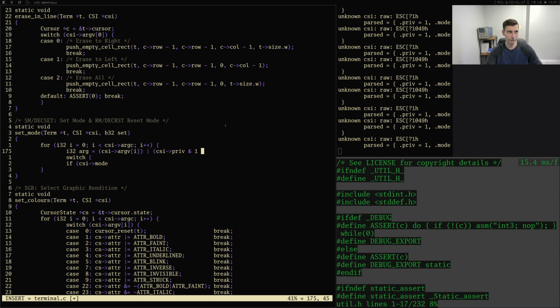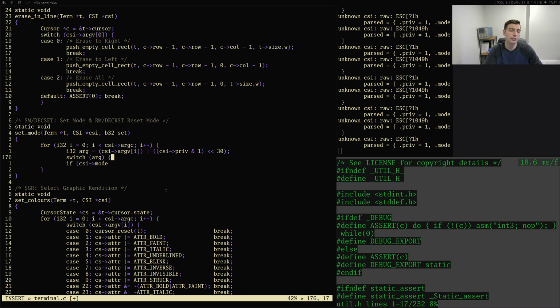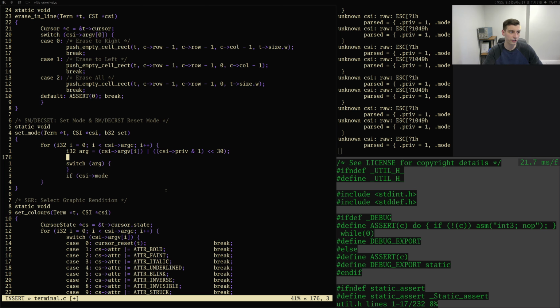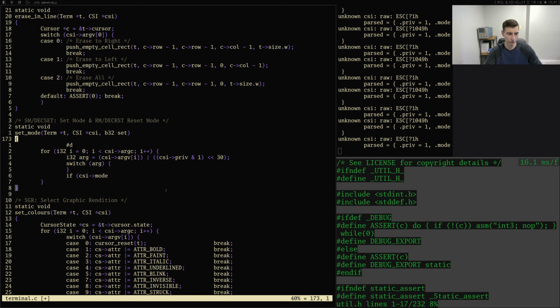For some strange reason it wasn't. And we're going to shift that over by 30. We're basically going to shove the private bit into the highest position of this I32. We're just going to use that as a side bit. Now, if we do this, I'm also going to define a little macro here.